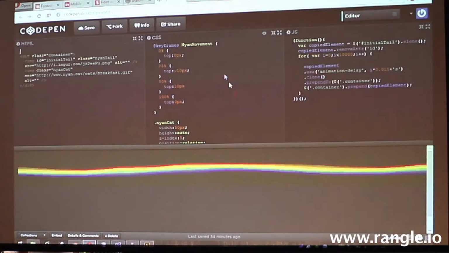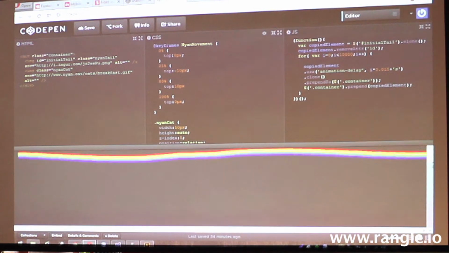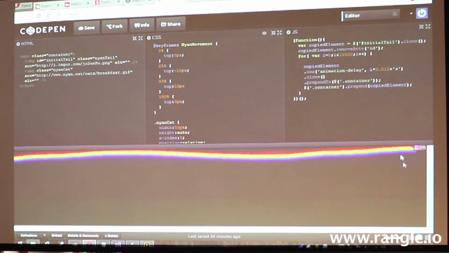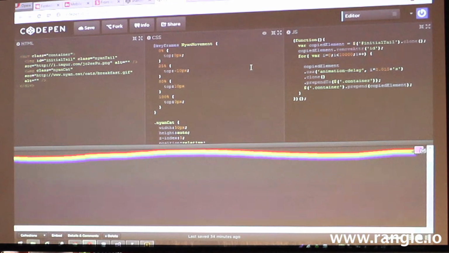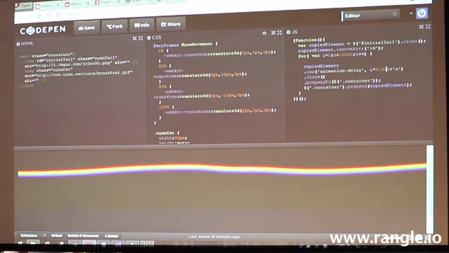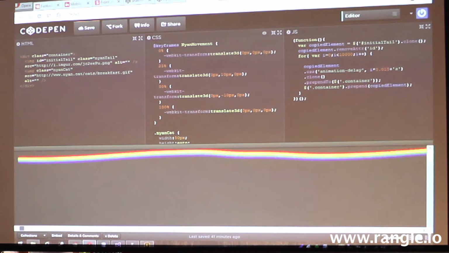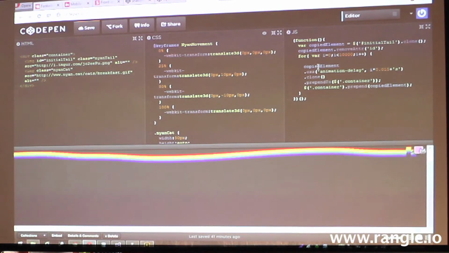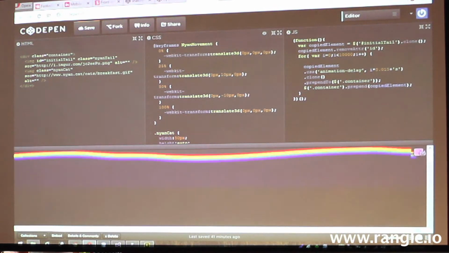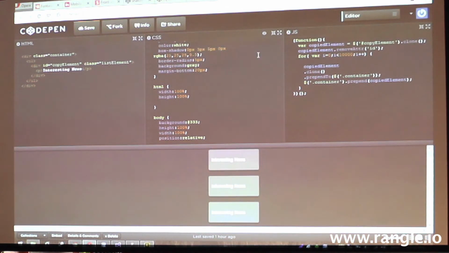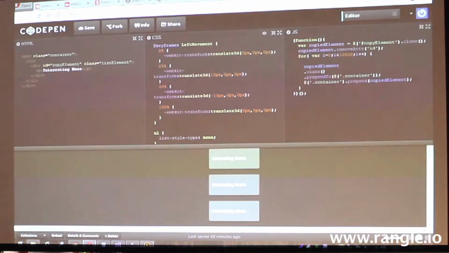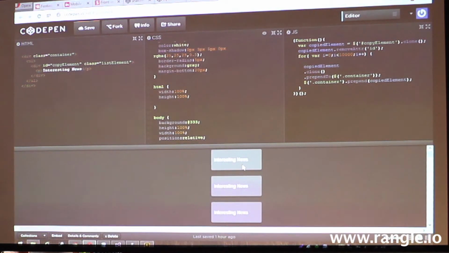So my two experiments were, it's a giant neon cat. In one case, I'm using position relative and top in my animation to move the cat in a certain direction. The other experiment is using translate3d. This element is about 10,000 elements long. I tried it with 1,000 and 10,000, and I also made an analog, which is a list which has computed values on it. One with translate3d and one with position.